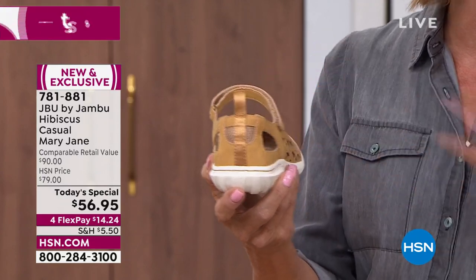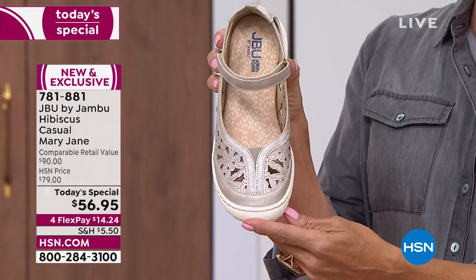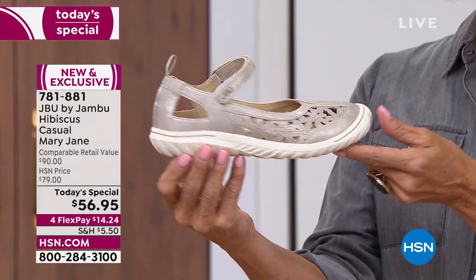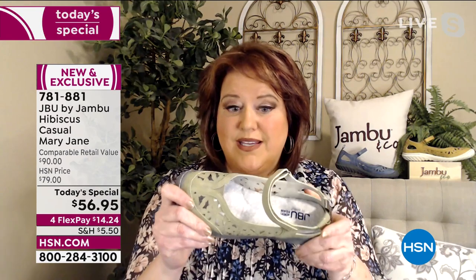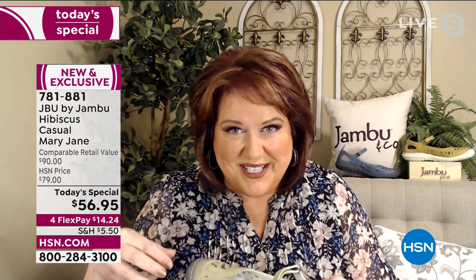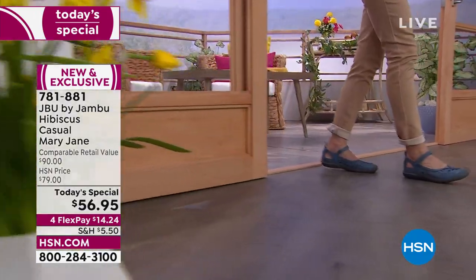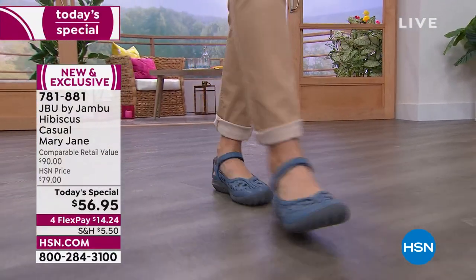That wonderful satiny ribbon on the back — that little heel tab — and then lastly the cream shimmer, which is the best neutral of all. Talk about going with any color. Many Jambu fans will pick up more than one color because they know how fantastic this is in the Mary Jane style with the cutout detail. The reason we call it the Hibiscus is because of the floral detail cut out at the top — when you look down at your foot, it's a bouquet of flowers. Every time you look down, you see how gorgeous that is.